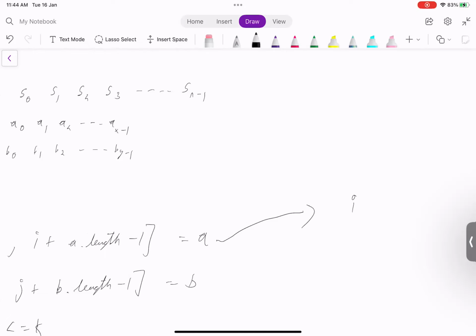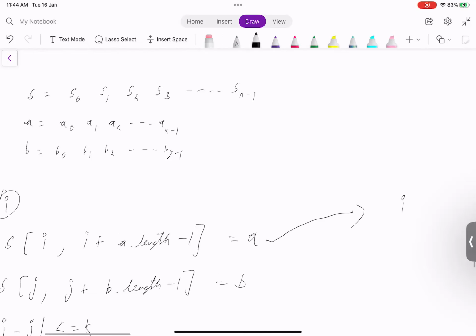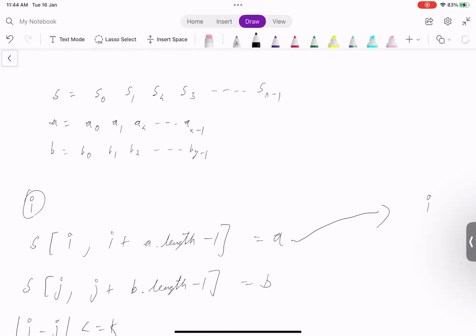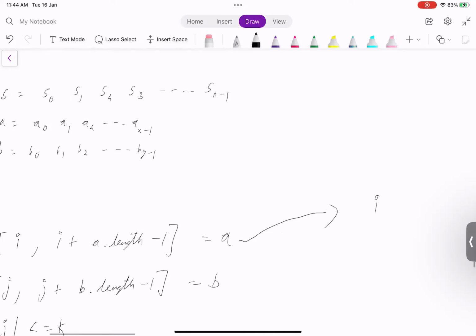For that, we can do a brute force. We can just fix i and then check if the substring of S from i till i plus a.length minus 1 is exactly equal to A. If it is equal, then that is a possible i which satisfies the first condition.